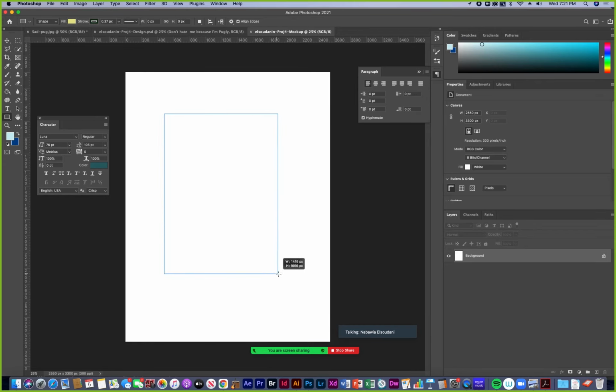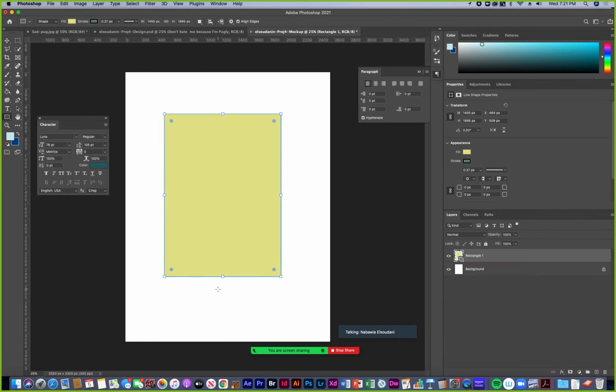I'm dragging out the shape for the body of the shirt. Then I'm gonna drag out a little short rectangle for the sleeve. Then I'm going to rotate the sleeve. Because we're working with shape layers, it should automatically show the bounding box while you're on the shape tool.